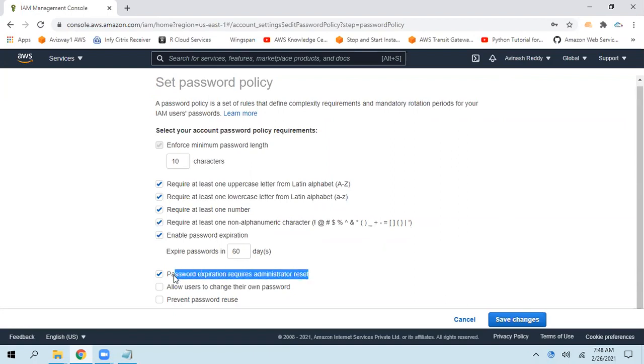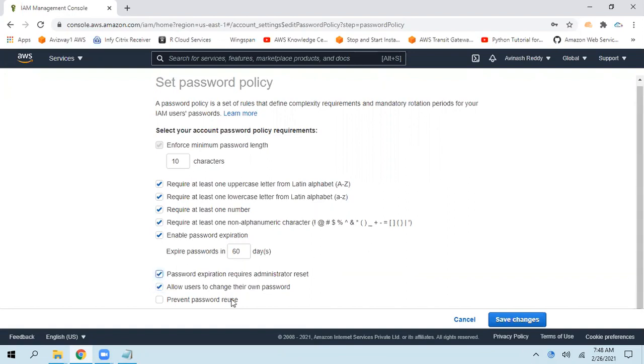So that's what happens if he failed to set up a password within these days. What do you want to do? If you don't select this, what happens? It will enforce him. It won't allow him to log in until he changes the password. That is the option here. And allow users to change their own password. They can change it at any time, and you are giving permissions to change that password.